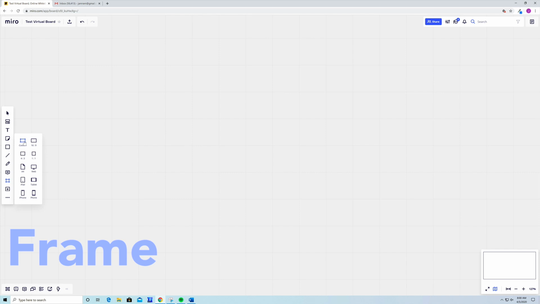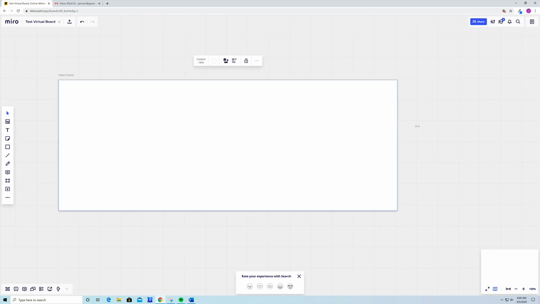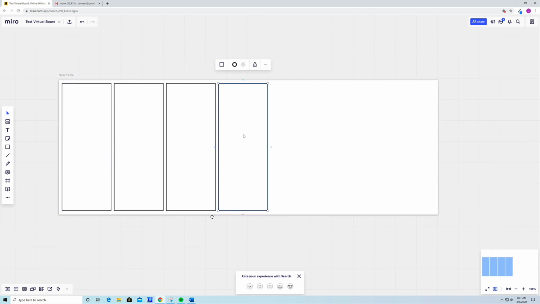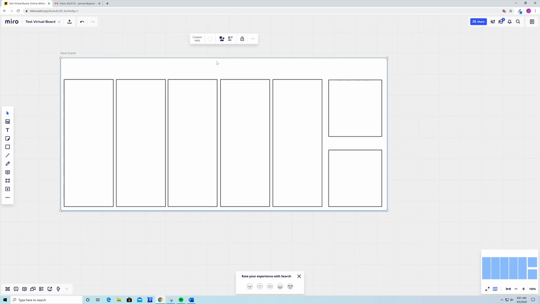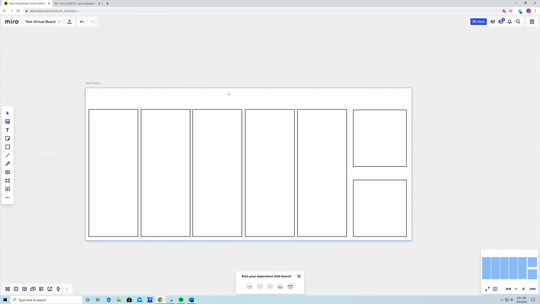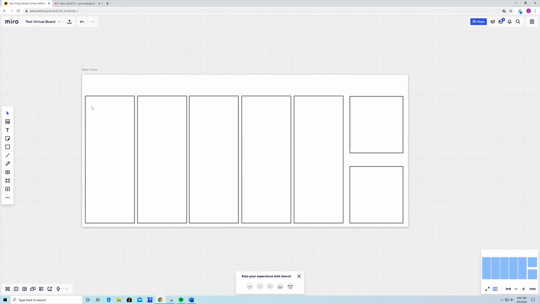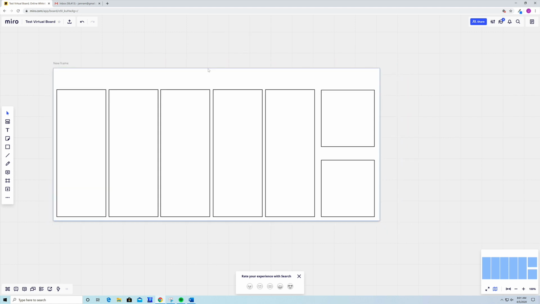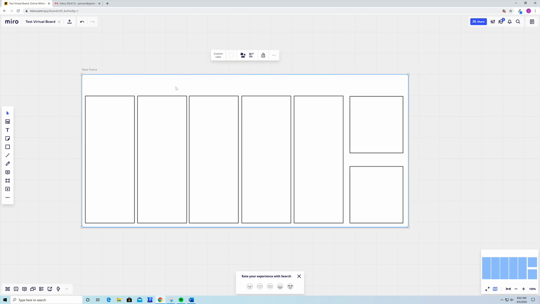Now I know that might be a little bit confusing, so let me actually show you what I mean by that. Let's create a custom frame, and inside this frame, let's add several box shapes. You can see that when I grab the frame now, I can move it around and it will move all the boxes within it without them changing their relative position to each other. You'll also notice that I could have chosen any shape and it would have worked the same way. Circles, stars, triangles, etc.